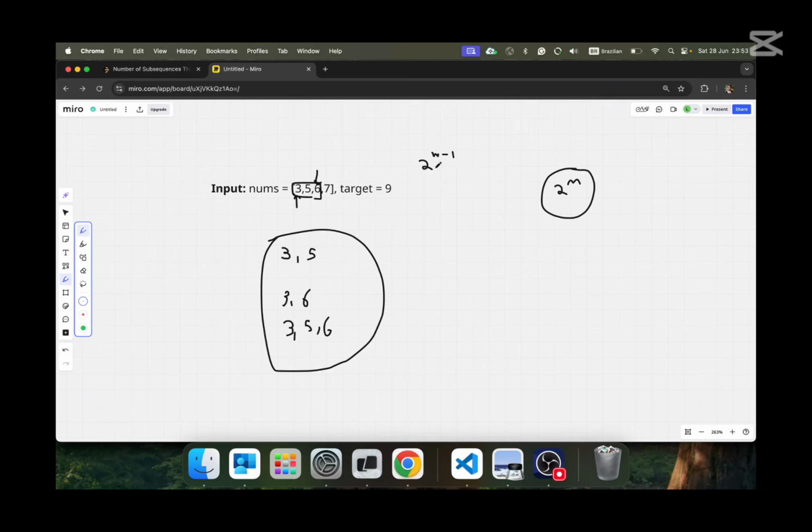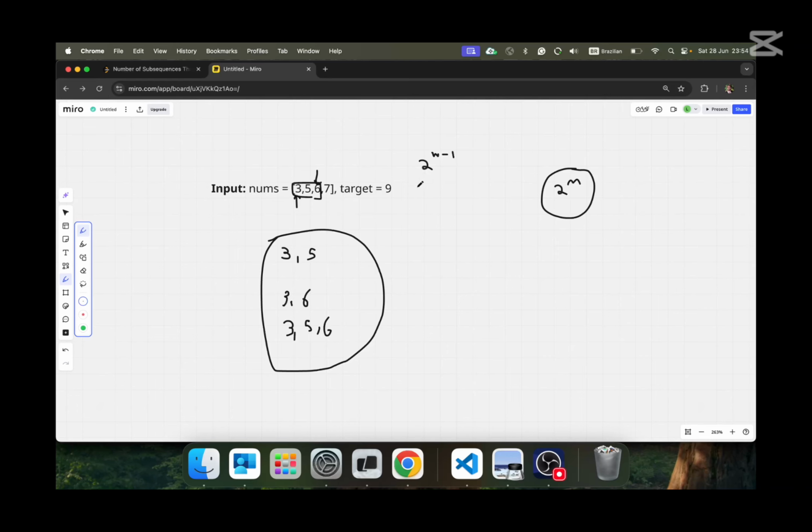You might ask, okay, why minus 1? Because, remember, we are setting the first element fixed. So by using this strategy, you can solve it. So how can we find this element to the right here? If you order the numbers, you can do a binary search and find it in logarithmic time.